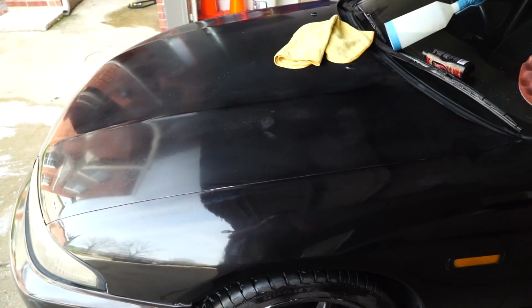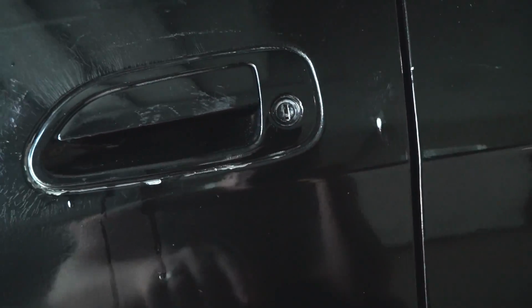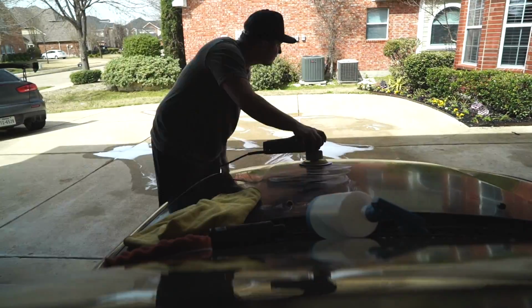Okay, so here we go. I ran into a problem that I was afraid of. You see right here, that is the clear coat gone. Like that little spot right there, that's a little spot where the clear coat is no longer there. So what that means is these big cracks like this, I can't actually feel them anymore. So I have wet sanded enough to where the clear coat is really smooth. That is the paint. Whoever painted this car did a horrible job. I think what they did was literally just sand the car down and then just toss some paint on it, because the paint prep was horrible. You have just missing paint and just chunks of stuff missing everywhere. So this is gonna be interesting, but I really wanna challenge myself to get it done.